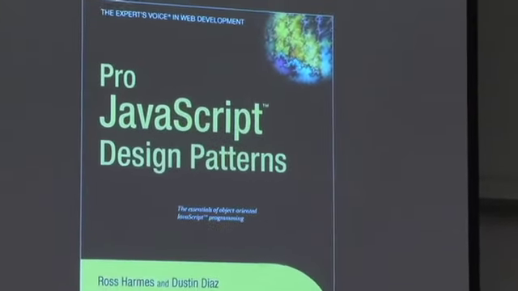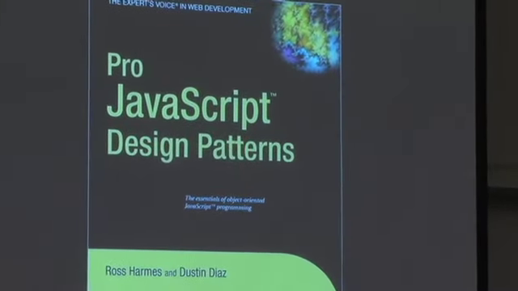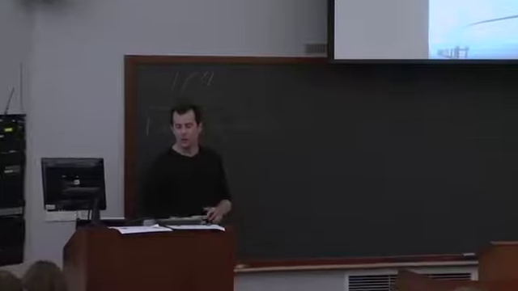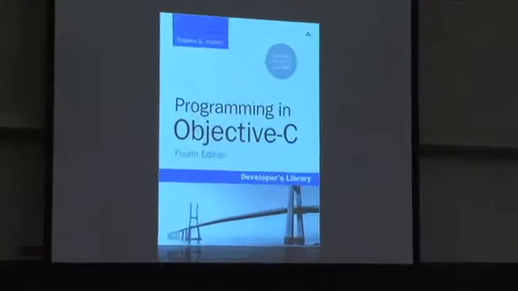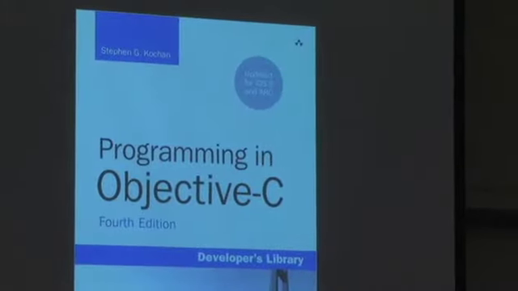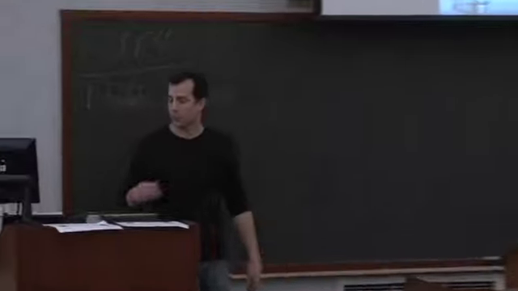This is one of the better books we've seen for JavaScript and the usage of design patterns. So not just writing JavaScript code, but designing JavaScript-based software. This one here is for Objective-C, if you use the similar book for C by the same author for CS50, if you like that book, albeit a fairly dense read, this is a nice companion for the language called Objective-C.